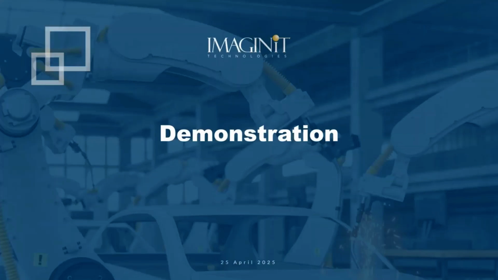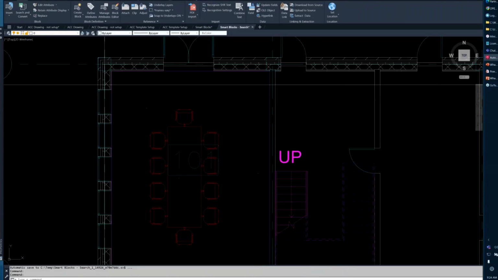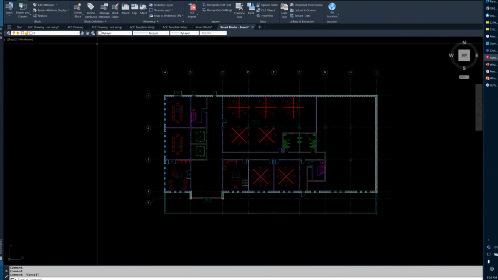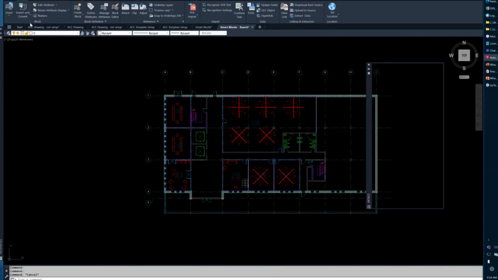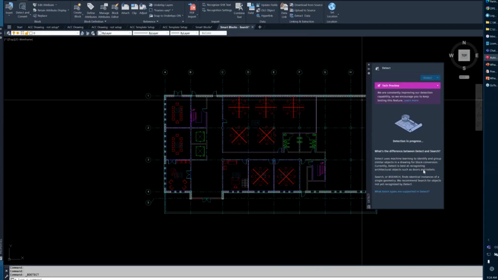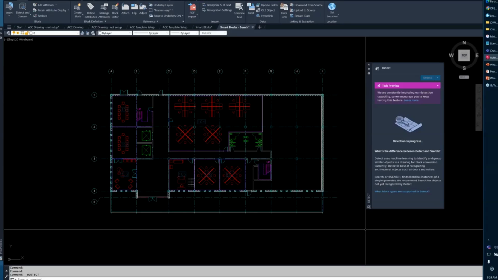So with that, we'll go back to our drawing. Here's just a plain old drawing. Everything here has been exploded into basic line work. And we'll go detect and convert. And it's doing our detection right now. So it's going through the drawing and trying to figure out what's in the drawing, and how it wants to convert these objects. Once this finishes, you'll get a pop-up and it will show us all the different pieces and parts that could potentially be turned into blocks.